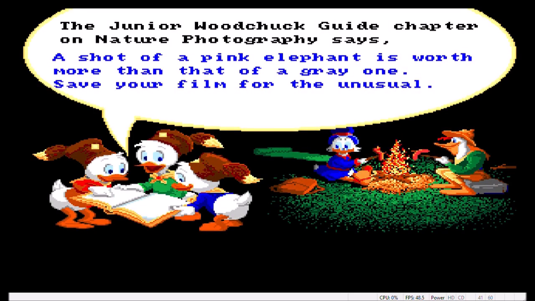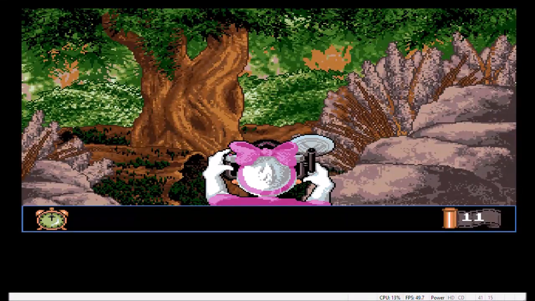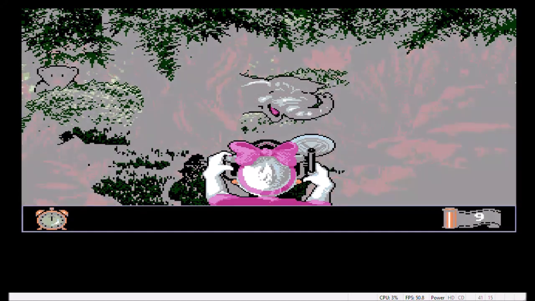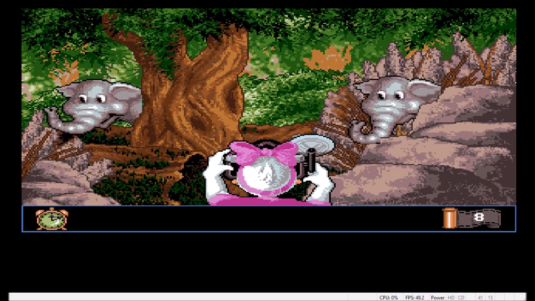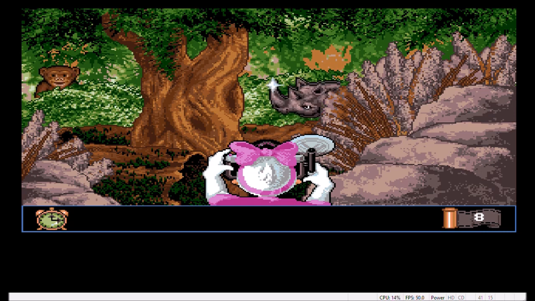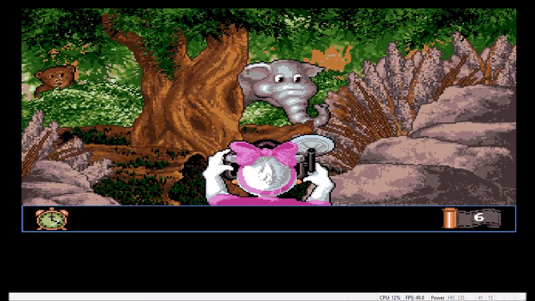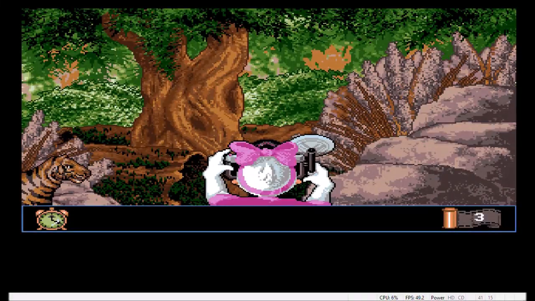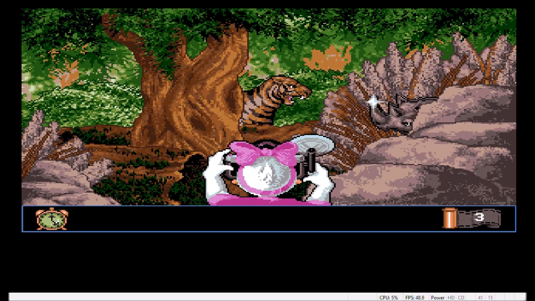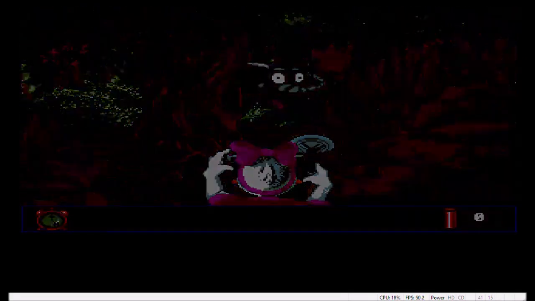Alright, nature photography. This is, as I said, the easiest minigame. Easy way to make some cash. Now, as it says here, the unusual animals are worth more, for instance this rhino with a diamond, but I don't really care right now. I'm not even going to change the direction. I'm just shooting straight here, and by the end of the time I will get some money out of it. And that's that.